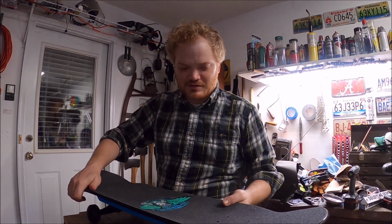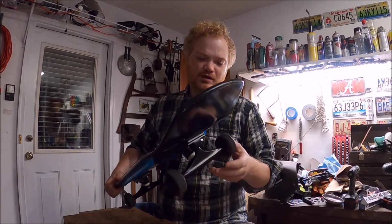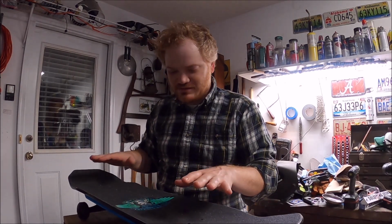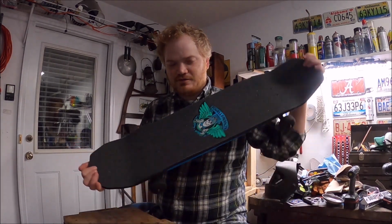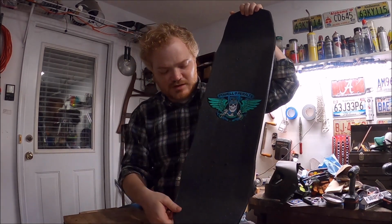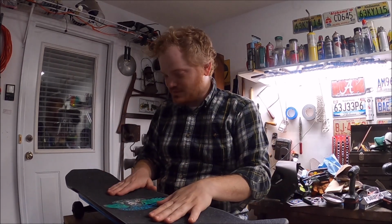I can go to turn on this and just push down on this end and it'll lift up the wheel on this side and just turns on a dime. I'm just so pleased by this board, how it's designed. I love the way it came out. I love having the graphic visible in the front. I can't say enough nice things.